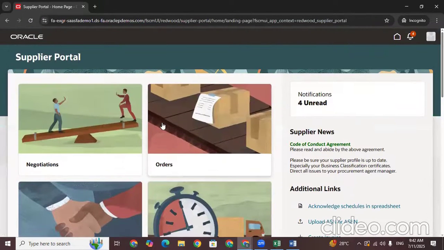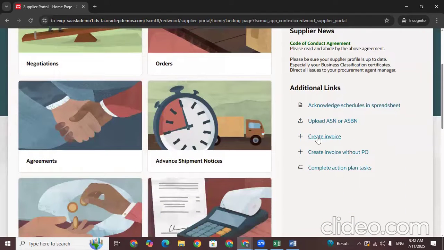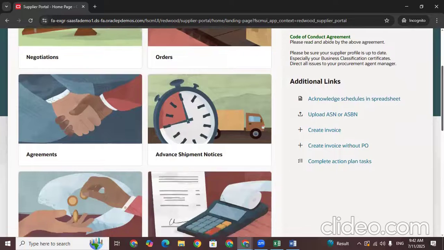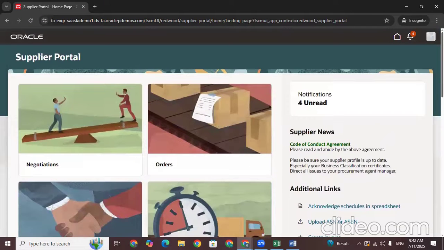Even if the supplier portal is there, you are the functional consultant, and your duty is to explain to them how to use this supplier portal, because they are not good experts in the Fusion application, right? As a functional consultant, you need to show them the orders. If there is any negotiation, you come over here. If you want to create an invoice, just click on this. This is the training you need to give to the suppliers who take care of the administration for the supplier portal. Okay, that's a brief about the supplier portal. We'll see the next transactions.